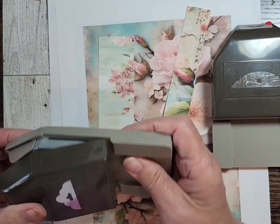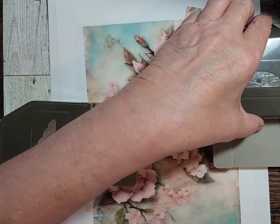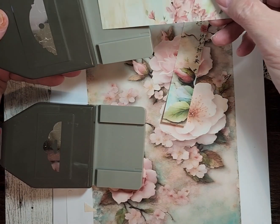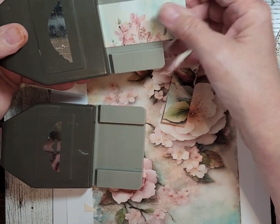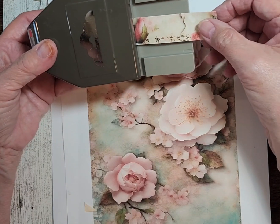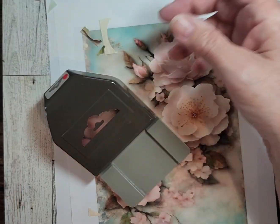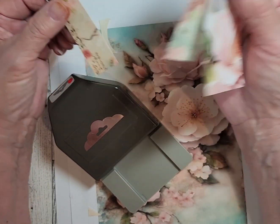Okay, this is a 2-inch tag, or you can make it a different size tag too. I'm going to use this one, I think, for nope. Yeah, this one. You just stick it in the middle. Like that. There we go. And it gives you a different little tag on top. And then this one. So they're all different sizes, but they are gorgeous. They are simple. So if you run across one of these and you are being lazy like me, they're great.